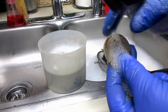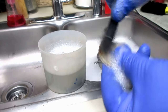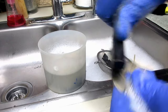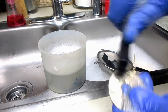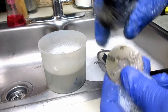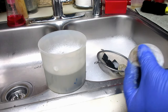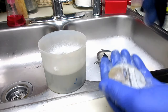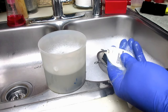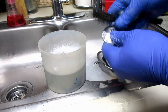Okay. So you get the idea of that, right? Oh, wait, I do want to show you this because this can get gunky. You see that big dark spot of dried oil? When you're not using the crud cutter and you're soaking it, you can soak these longer than I did, but the wire brush will help you clean off that built-up stuff if you're just using dish soap. If you want to clean these parts with your crud cutter, you can just spray them. I lay them all out in the bottom of the sink and spray them and let them sit for a while, and then usually you can just rinse them off. Okay?